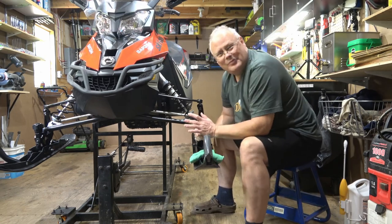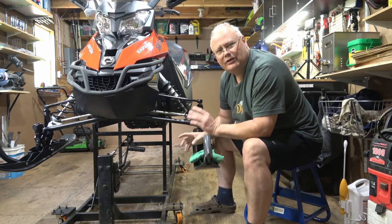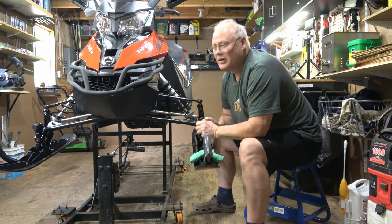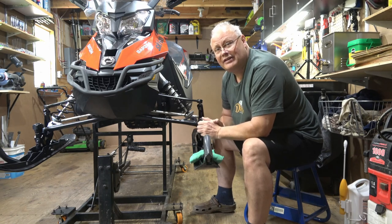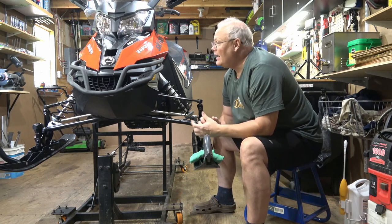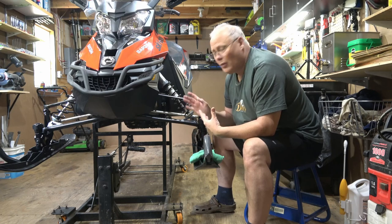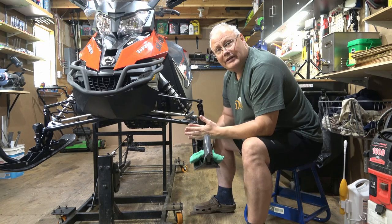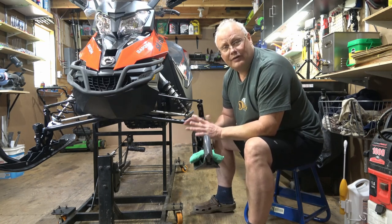With the waxing complete, we're ready to start looking at the snowmobile and making a list of things that we're gonna need to do before the season starts. That's what this video is primarily gonna be about. We're not gonna get into any kind of service today. It's more of a visual inspection to make a list of things you need to do before the season starts. Now, we're starting here around the 1st of October because this gives us time to order parts if we need them, identify problems if we have to, and ultimately get them fixed and get the machine ready for the season long before you ever need it.